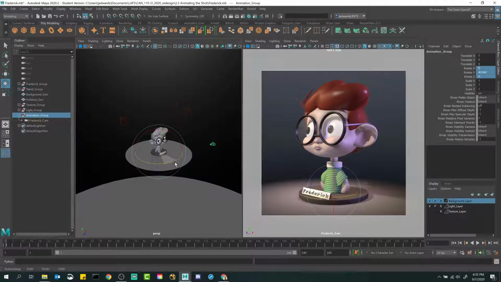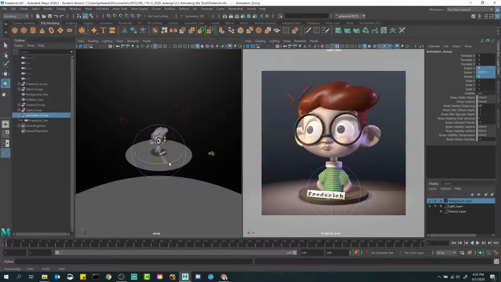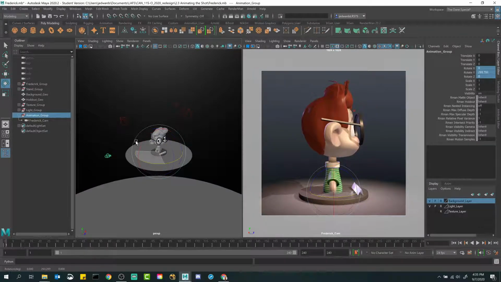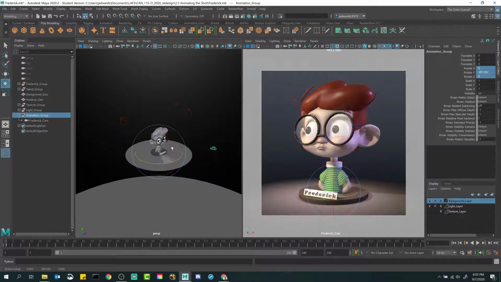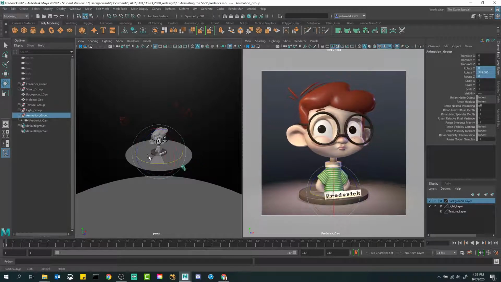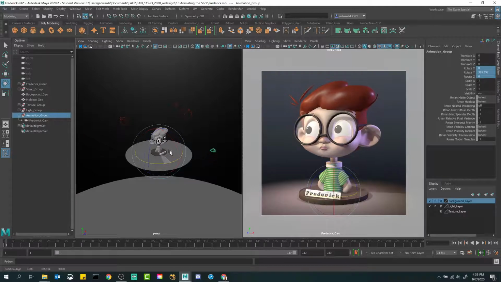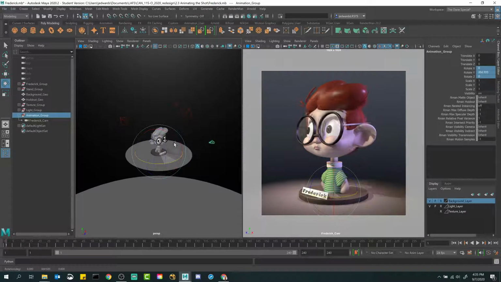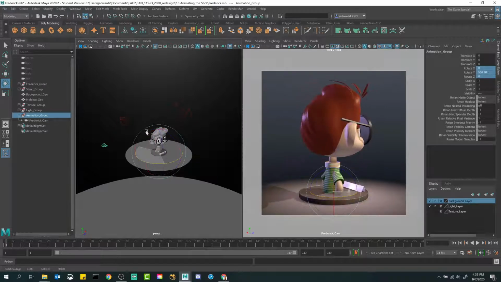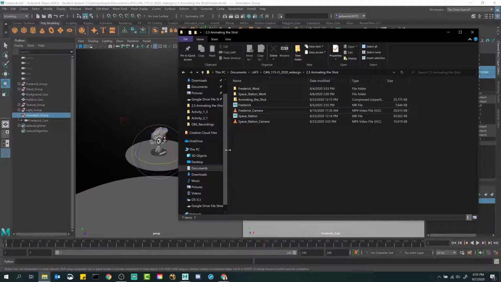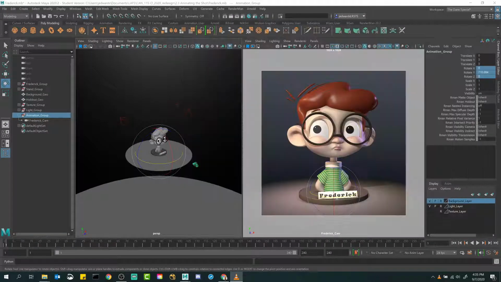So notice how the camera's moving, but watch the lights. See how they're not moving? Now, it's fine, it's static lighting, but it might be nice if we had the lighting move with the character. Okay, so right now the lighting is static. We're seeing little highlights change, but the light isn't moving. And one thing it does help, and I'll show you this in the video again. Let's bring this in.